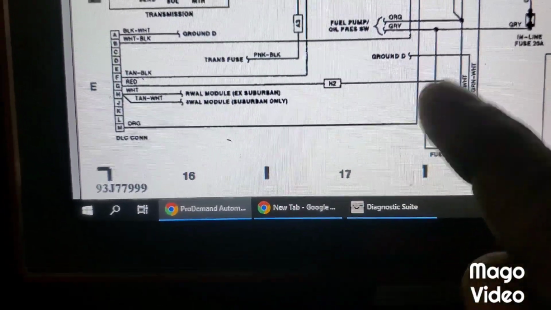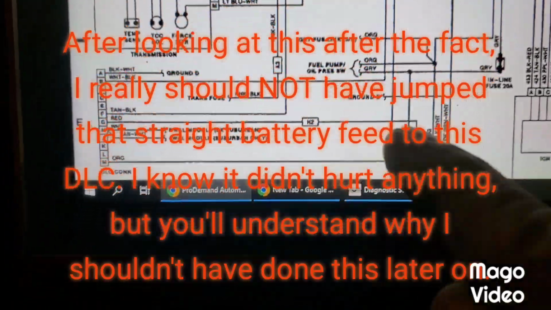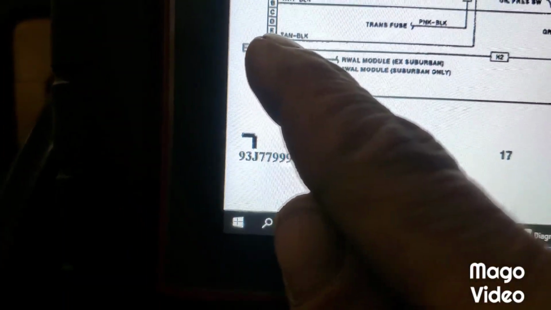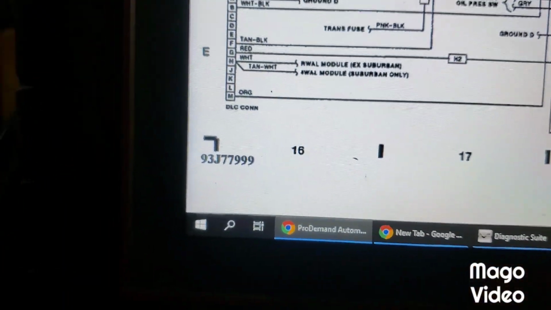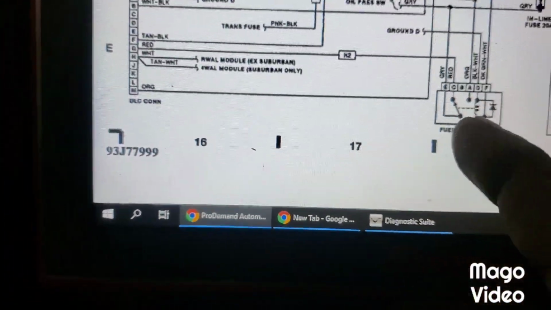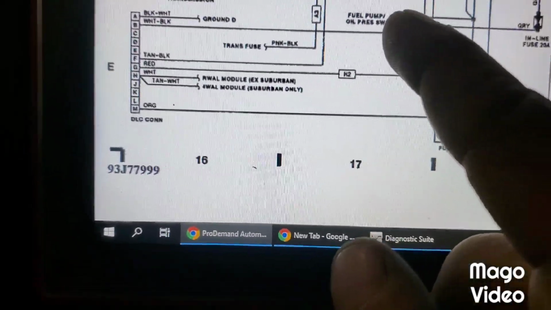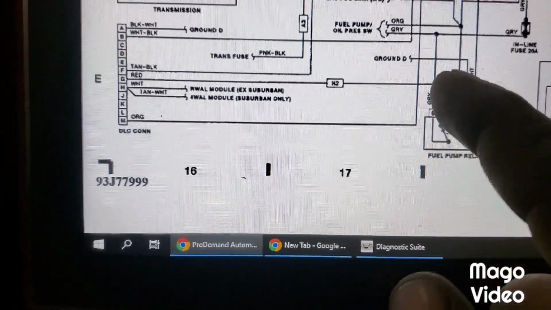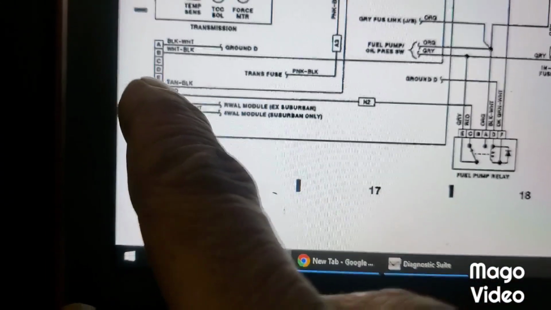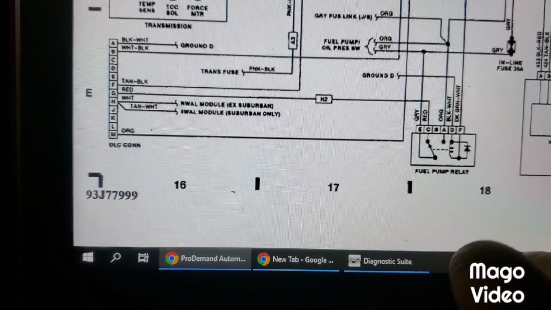So right now, I know where this inline fuse is. I want to show you the red wire going into the DLC, okay? Key off, engine off, it's a full-time ground right now, and it goes through the fuel pump relay, so that means it's getting its ground. If I come here with my test light at the DLC, this is going to be a ground, on that red wire, the one that I thought was a power feed.